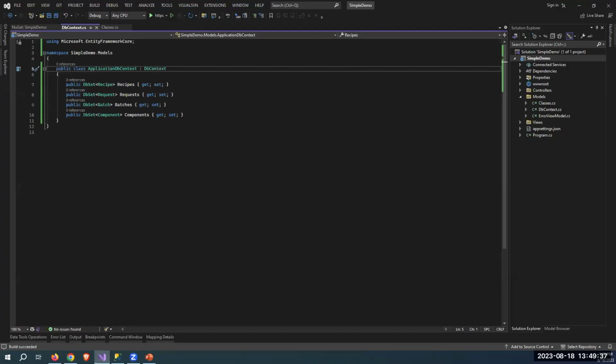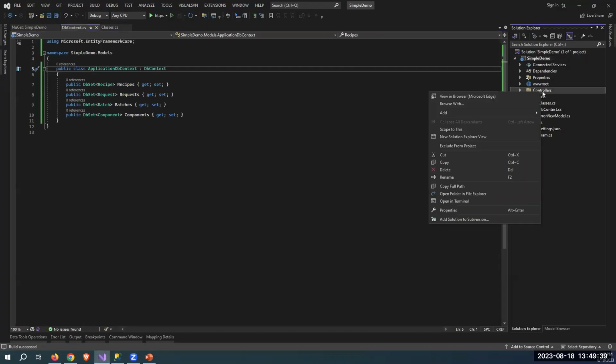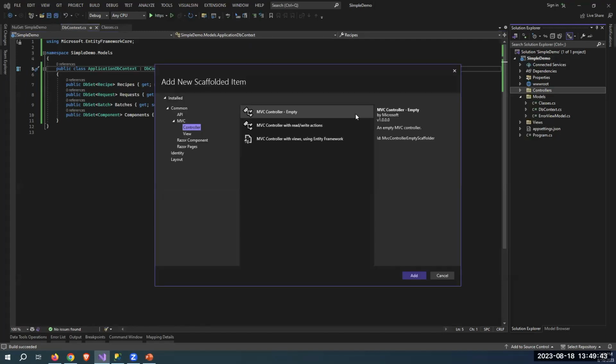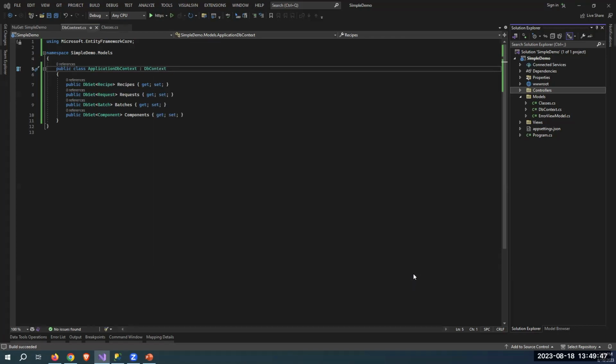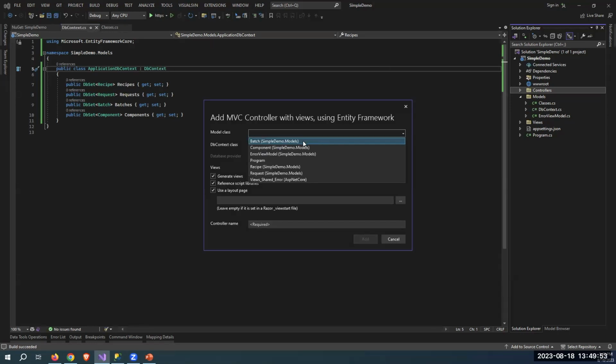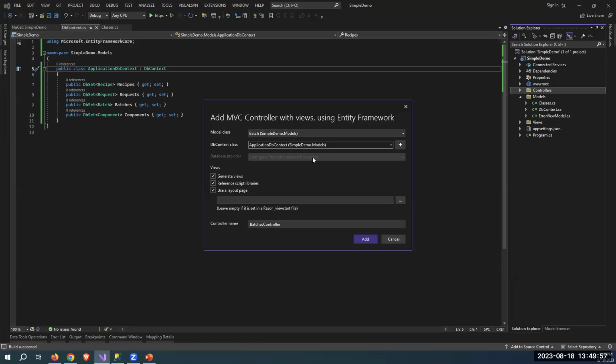So something that I would like to try is I can create a whole set of that information, and I can use what's called scaffolding within Visual Studio. I'm in here, I say, let's create a controller, and now I can do this for any one of the classes that I've already created.